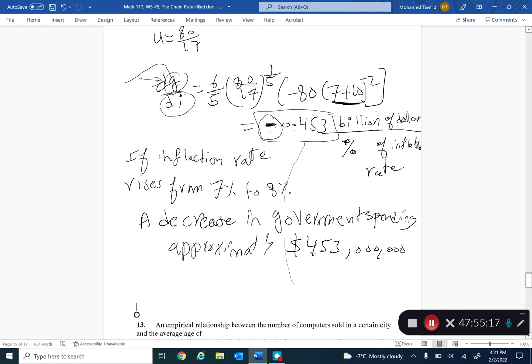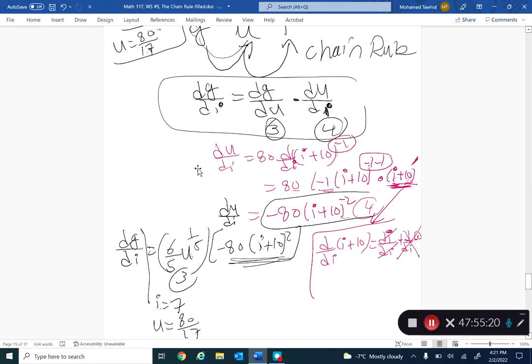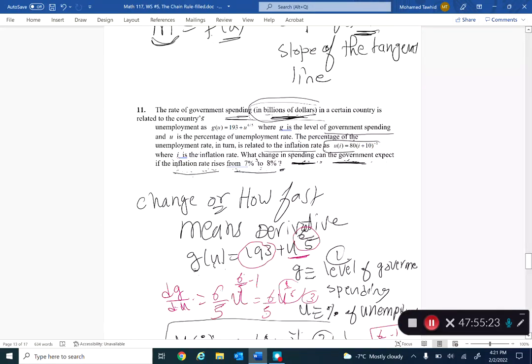All right, guys. So that is the way it's called the chain rule. It's very simple. If you look at the two equations given, G is a function of u, which is easy to take the derivative with respect to u. And u is a function of I, which is easy to take the derivative of u with respect to I. Then multiply those derivatives. That's our chain rule. Then you are able to answer the question. When I equals 7, if the derivative is positive, then it increases. If it's negative, then it decreases, going down.